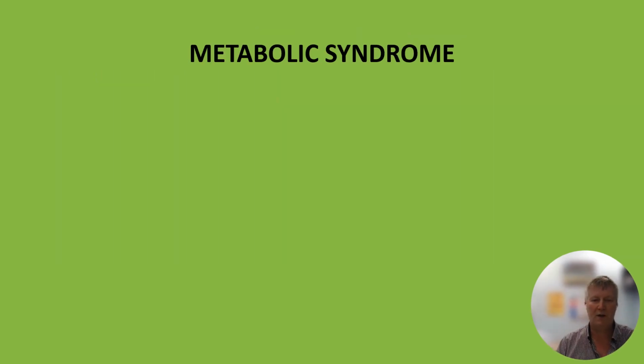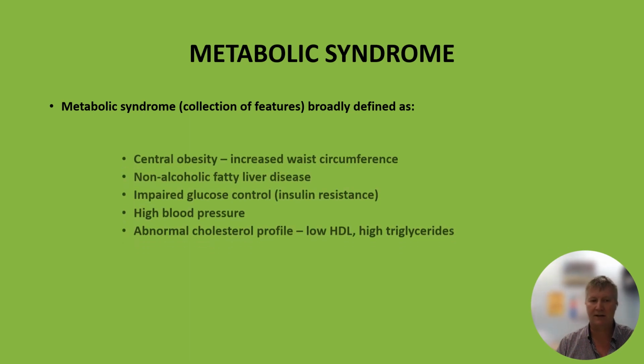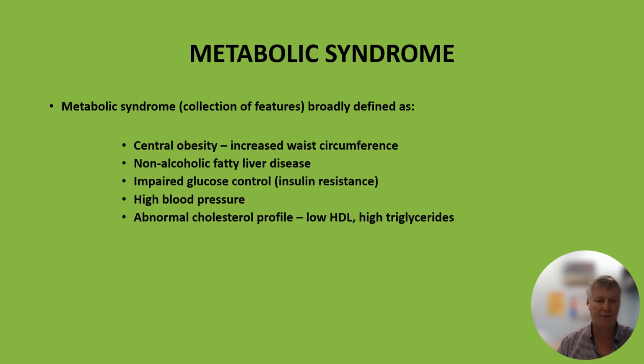Often associated with insulin resistance is the metabolic syndrome. This is a collection of features broadly defined as central obesity with increased waist circumference, non-alcoholic fatty liver disease, that is fat deposition in the liver as a result of carbohydrate exposure, impaired glucose control, which is reflective of insulin resistance, high blood pressure, and an abnormal cholesterol profile with a low level of protective cholesterol, HDL, and a high level of a bad fat known as triglycerides.